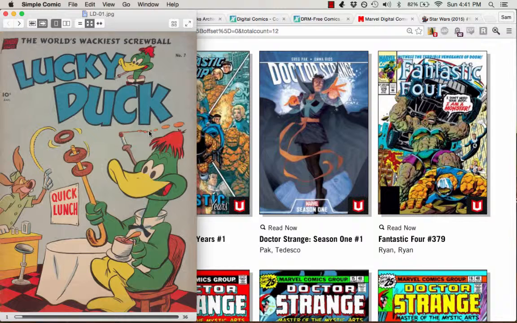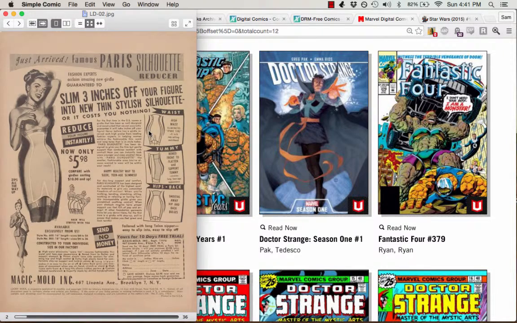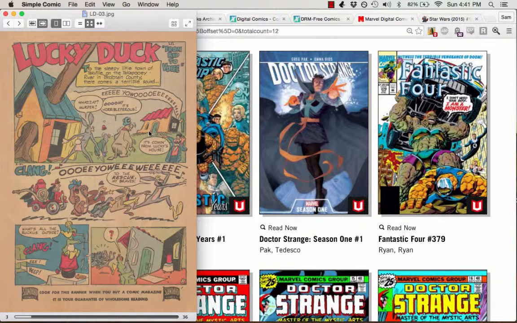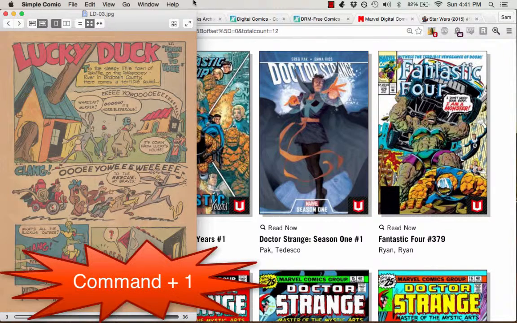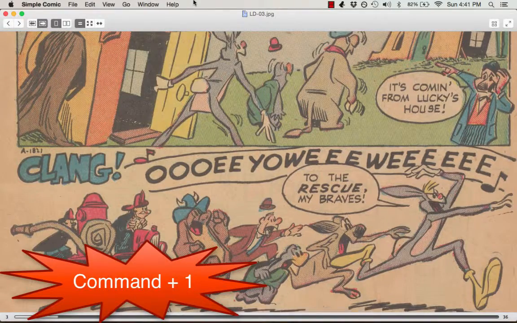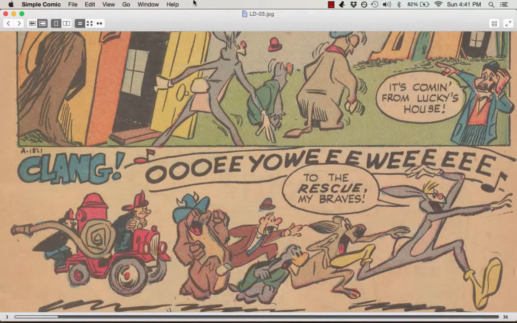As you can see, once I turn to the first page of content, the computer screen is too small to read an entire page comfortably. Keyboard shortcuts allow me to switch between view modes. Holding down the Command key and the 1 key gives me the full-size image of the page.